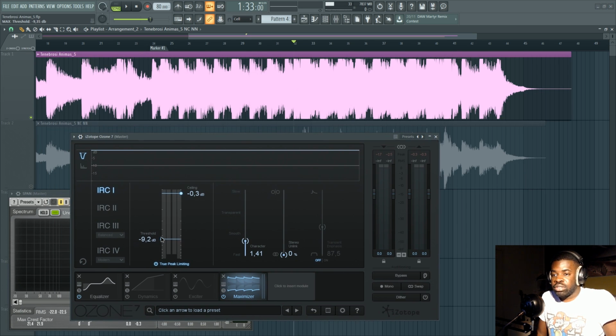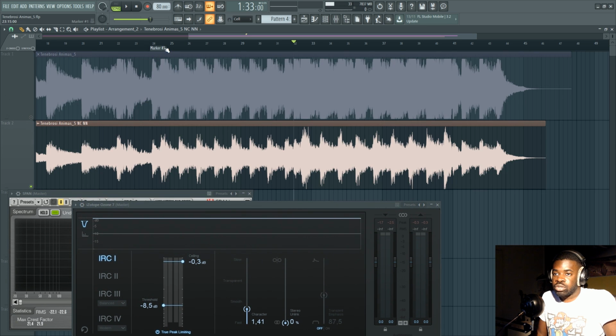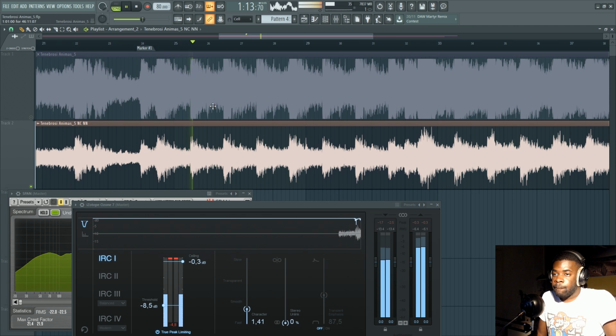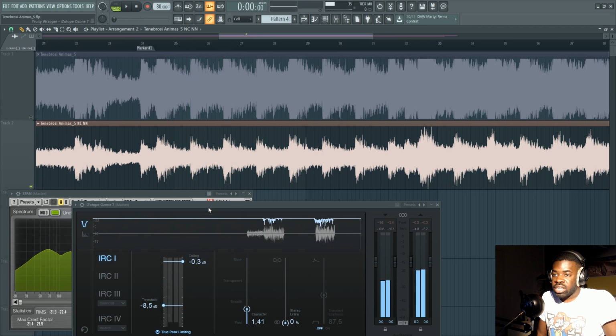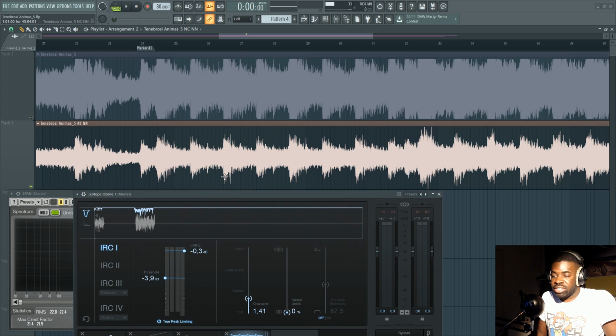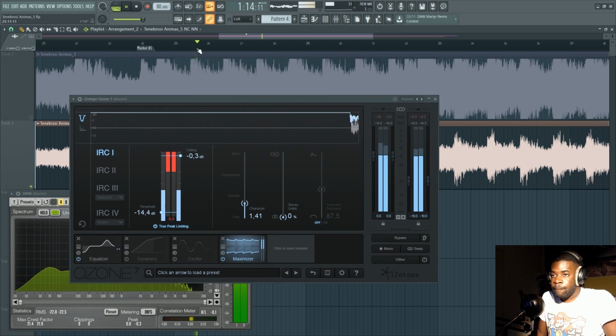For example, in this arrangement, I'm using trailer hits, as you see here. This is the normalized version, and you see these peaks. On each peak here, there's usually a trailer hit. So in this case, they create a lot of punch. If I were to increase the limiting a lot, I would lose that punch a lot.